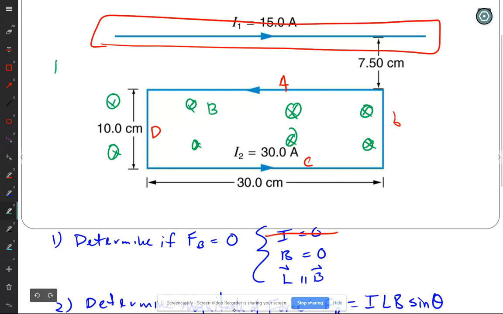Okay, the magnetic field strength is equal to mu naught I over 2 pi r, which is what we found from applying Ampere's law to a long infinite wire. So we have this here is going to be RA, and going from here to here will be RC, and I probably shouldn't have used the same colors I used for magnetic field now, should I?